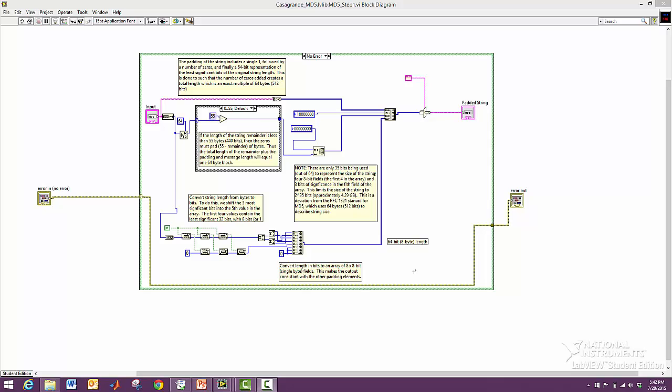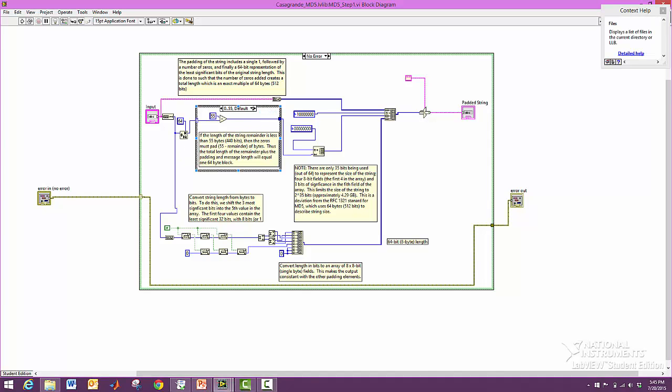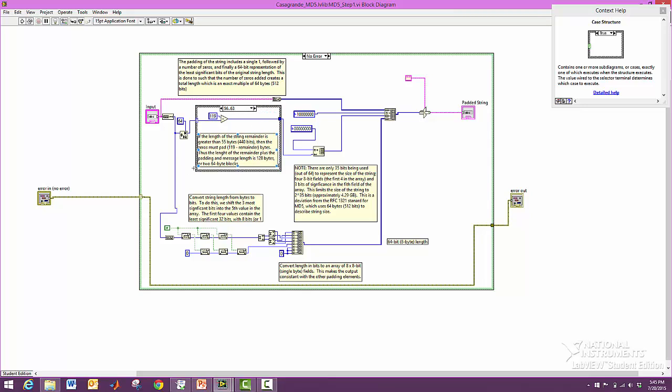But for our applications that's more than sufficient. Then we take that final array and it goes through a typecast function to put out the padded string, which is going to be evenly divisible into 64-byte blocks. Now, if the original file size did not have sufficient room for us to put all that in that last segment, then the case structure, excuse me one minute, there we go. So now we have a different case structure for when the remainder is of that size, such that we now create two 64-byte blocks instead of the original one, and that determines the number of zeros I need to accomplish that, and the rest of the application is the same.